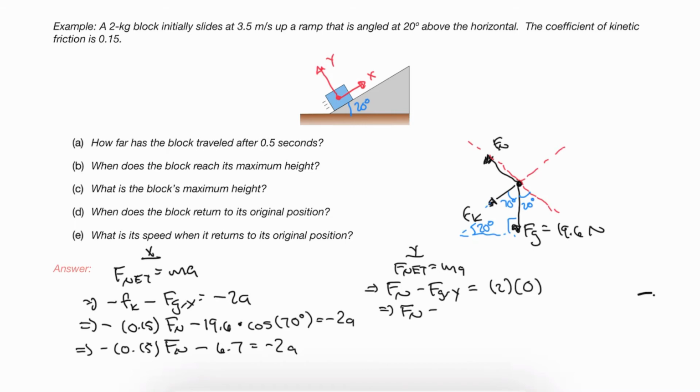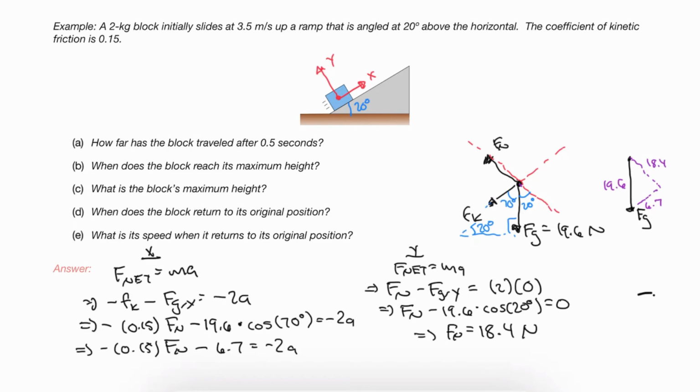We now need to find the force of gravity in the y direction, but as you can see by my picture, the angle that is adjacent to the y-axis is 20 degrees, and so I know that this is 19.6 times cosine 20 degrees. That tells me then that the normal force is 18.4 newtons. Just to remind you about the components here, we found both the x component and the y component of gravity, and in purple I drew it here so that you can see the y component is 18.4, the x component is 6.7, and if I draw that all on a triangle, then the hypotenuse is 19.6, which is the force of gravity on a 2 kilogram block.